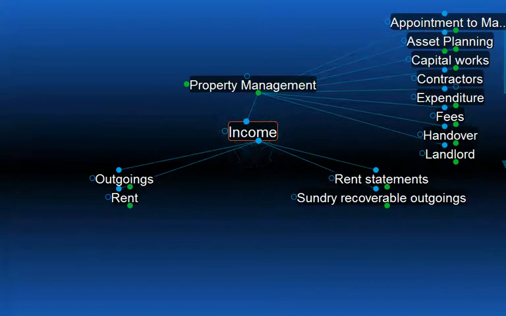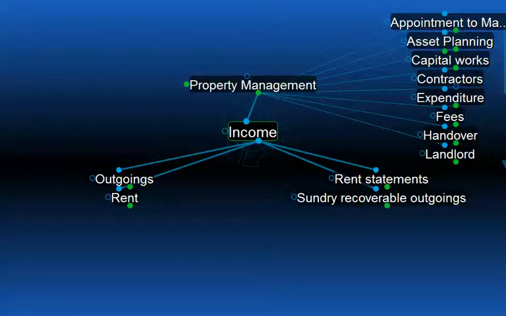to pick on income. Now, income, of course, is critical to the performance of the property and the targets of the landlord. In most cases, in a property management appointment, you'll be working for the landlord. So you'll be looking to optimize the income for the landlord over time. And of course, the income will come from the tenancy mix, the tenancy base, and the leases that are part of that. So, in saying that, let's pick one of these subtopics and we'll move ahead with that.